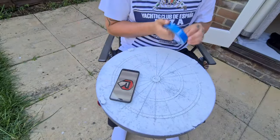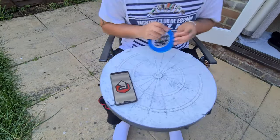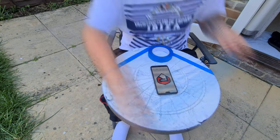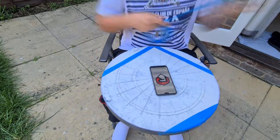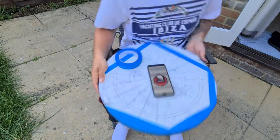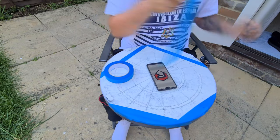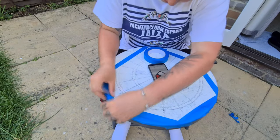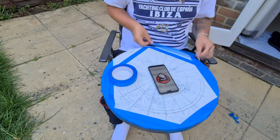Once I got the board white, I had my reference picture on my phone. This is obviously my new logo and I got some masking tape out and I started planning out my picture. The first thing to do was to cover up all the spaces that wouldn't be black, because the first color I was going to do was going to be black. So if any parts of the board weren't going to be black, I just covered them in masking tape.